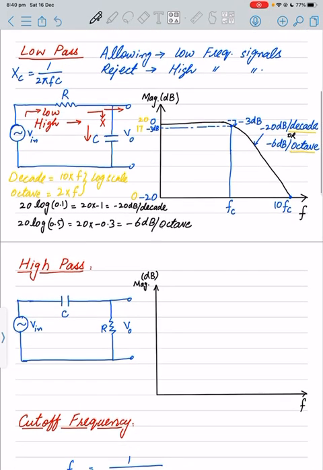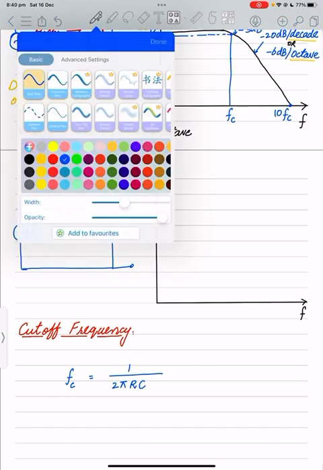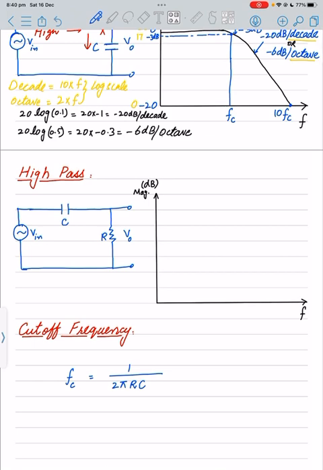So now let's move towards the high pass filter. So just as the name suggests, again you can just keep it remember by simply remembering that कि high pass filter है, so it will allow high frequency signals, but it will be stopping the low frequency signal.